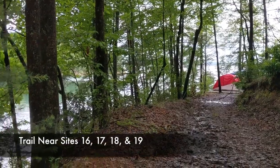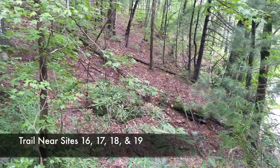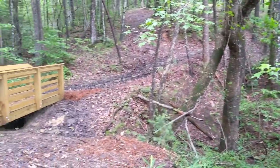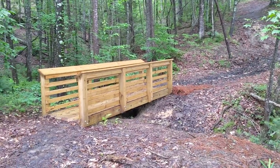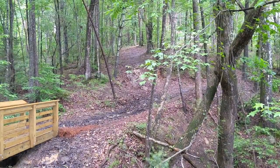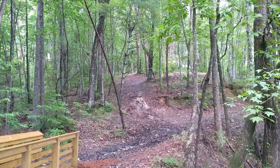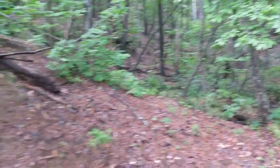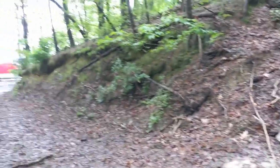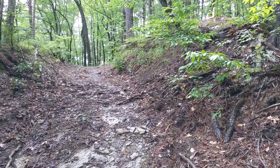Back where that red tent was is site nineteen. All these sites are in a kind of back cove area, and you can see a stream there. But this cove is really inaccessible — it would be really hard to climb up this steep hillside as there's no trail. Up there are sites sixteen and seventeen, which is a really far hike either from that inaccessible cove or from other areas. It's really far up, and then over a bridge and back that way. Then up a trail is site eighteen, so eighteen is a hike up too.